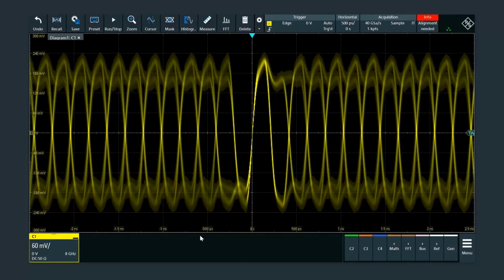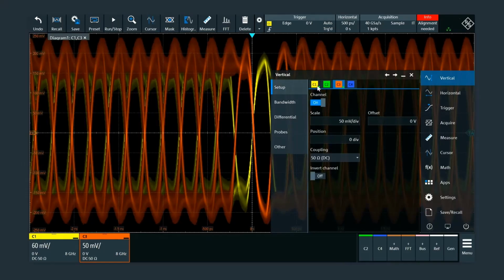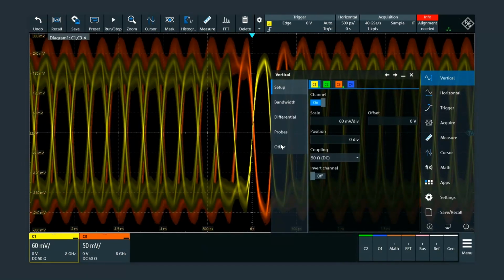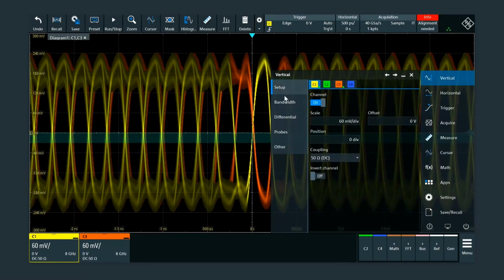Jumping to our scope screen, the first thing we need to do here is to activate differential measurement, and we need to activate channel 3 also. So let's activate these two channels. Channels 1 and 3 are activated, and then I shall couple them together in order to control the amplitude for both channels in one place. This is now done.